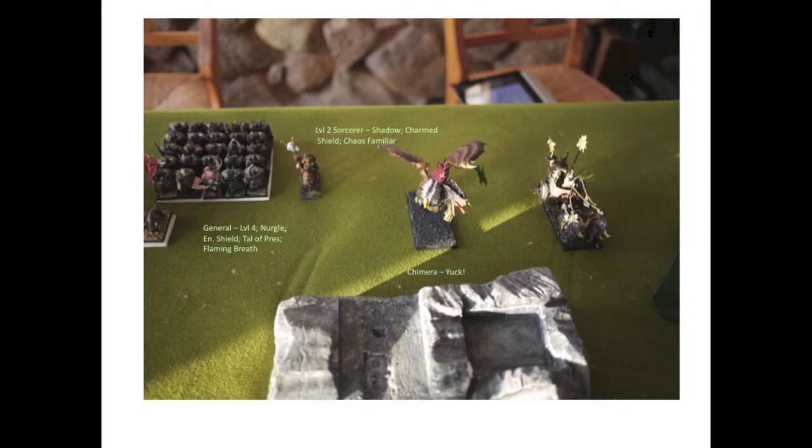He's got a level 2 sorcerer of Shadow sitting on this horse. Out here in the middle, we talked a little bit before the game actually started about this. Keeping him out here on his own, but Jeffrey's plan was to keep him far enough back and enough out of the way that I wouldn't really be able to get to him.